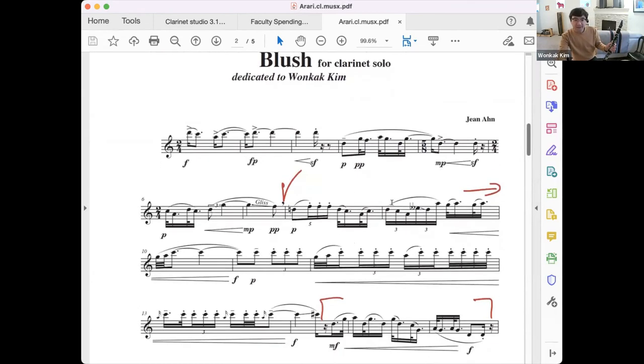The next thing I'd like to talk about is, again, the placement of the phrases. And phrase might be a little different word to express. Maybe a statement or phrase or unit. The way that they're placed in the beginning, like right here, the measure 4 through 5. And here's another one, by the way. You can see that at the end of this phrase.